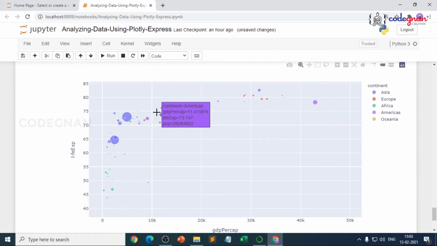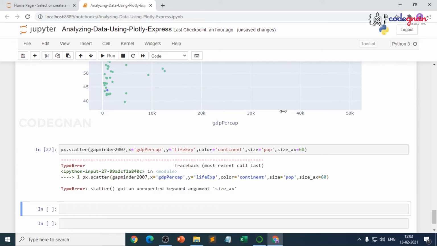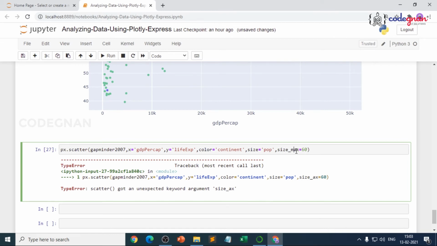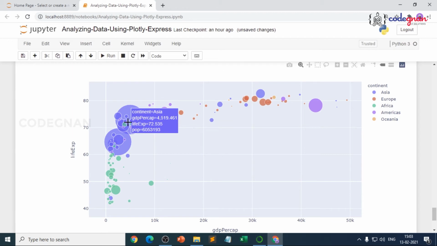Here we have got this bubble plot, right? We have got all these bubbles. You can change the size as well. So we can add size underscore max equals to 60. So now let's run it. All right, so here I should give size max, and let's run this. Now here you have got this bubble plot, right?